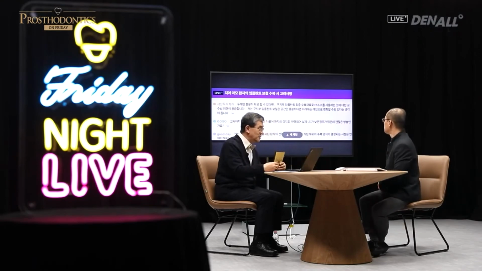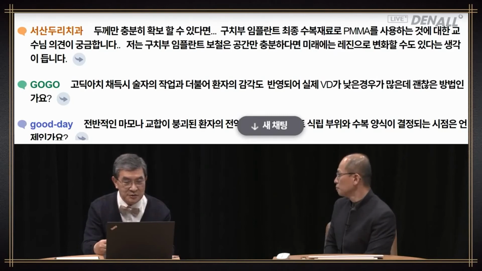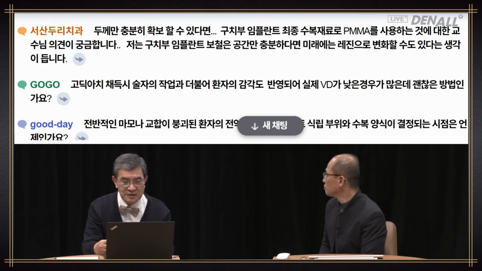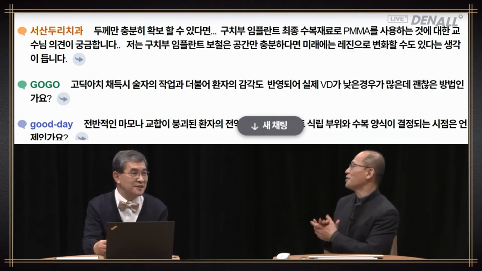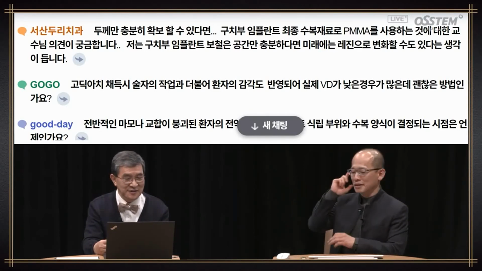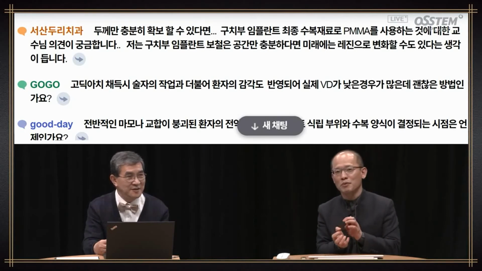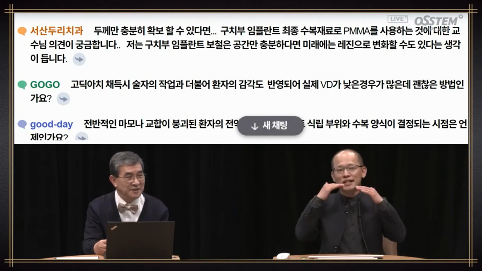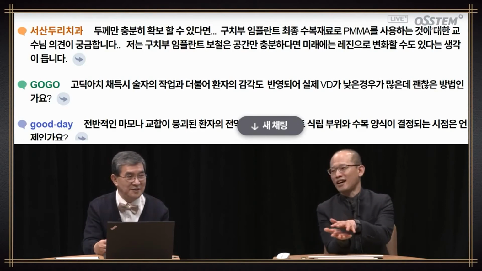Now here, ID with the Gothic arch. If you have taken the Gothic arch, then you need to have a lot of cases where the VD is low because the practitioner did the work and the patient sensitivity has also been reflected. Would that be okay? I think he's talking based on experience, but what you need to check is whether there's an inclination from the occlusal plane. The plate has been inclined, so there could be some slides. So you need to check for that.